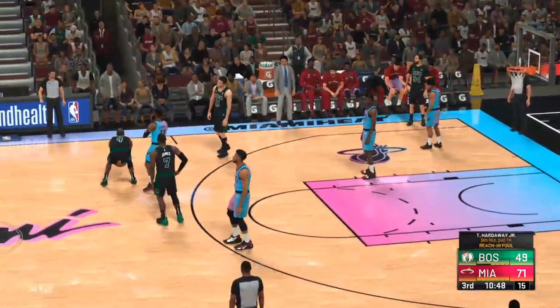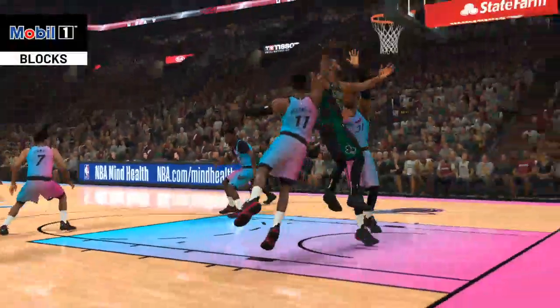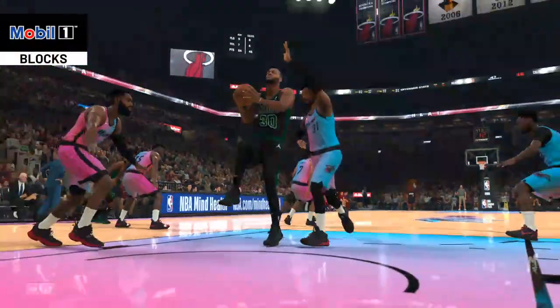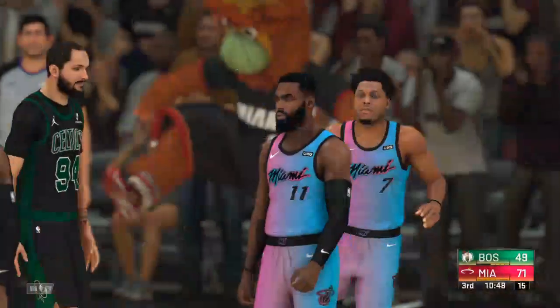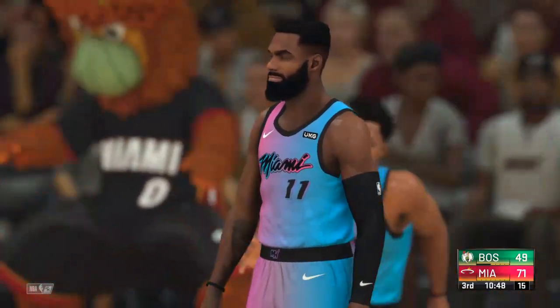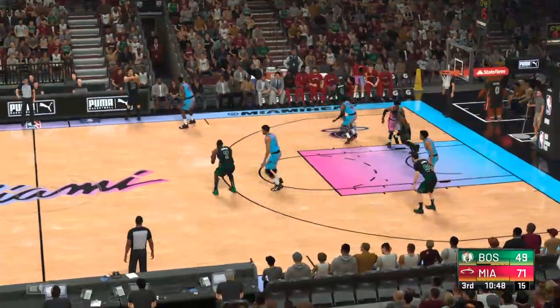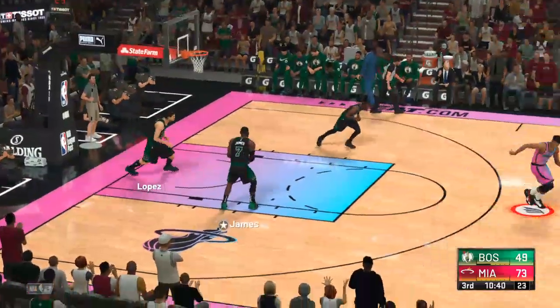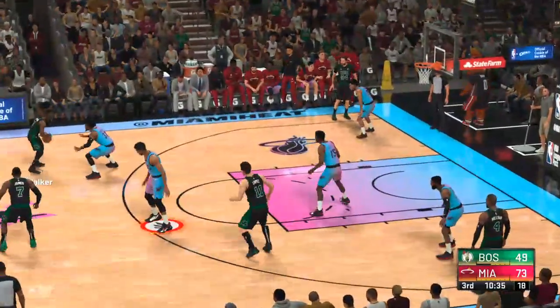And the foul called on Tim Hardaway Jr. That's his third foul of the game. And now another look at that mobile one-block defensive performance. And those are plays that get you in front and keep you in front. It's stolen by Antetokounmpo for the finish. And Giannis throws it down. And it just doesn't take many steps for Antetokounmpo to get up the floor on the break. It's just steal, sprint, and finish.